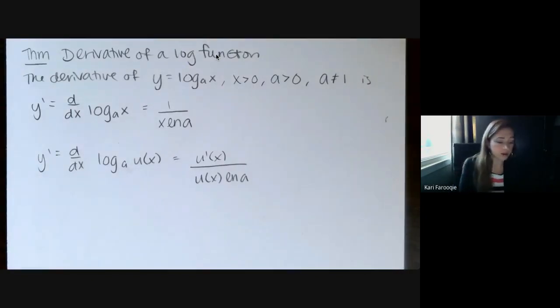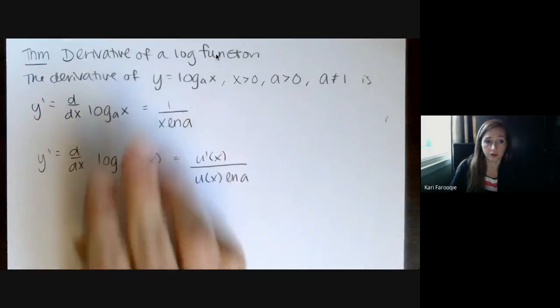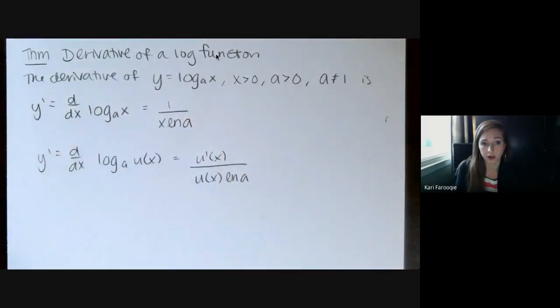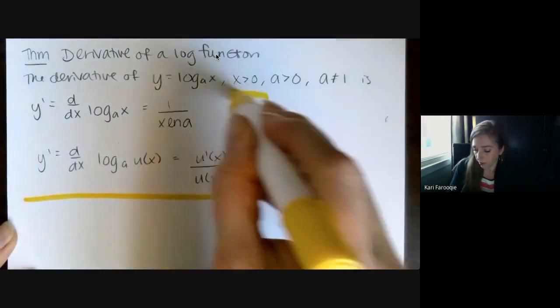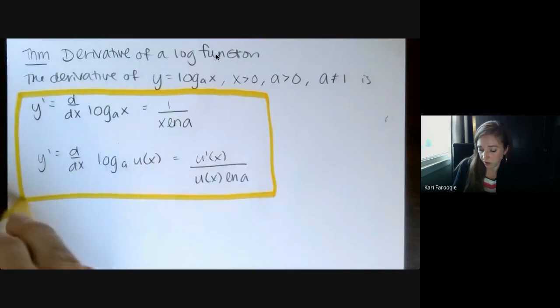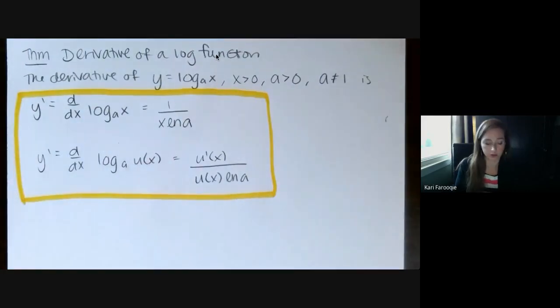Okay, we're not going to use these particular rules a whole lot, so you might not remember them. For natural logs, you're going to use them so often, I would think you would memorize them. These you might want to highlight just so that you can find them if you need them, because I don't remember these half the time. I don't use a lot of logs with a base other than e.